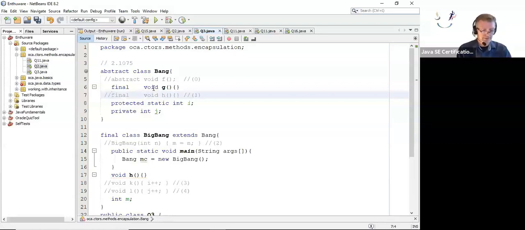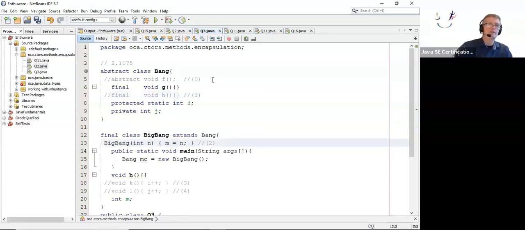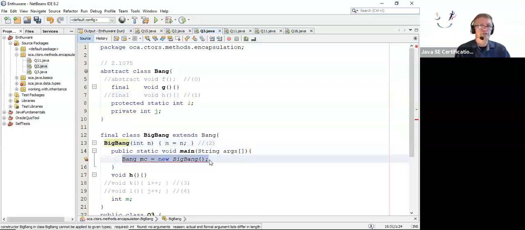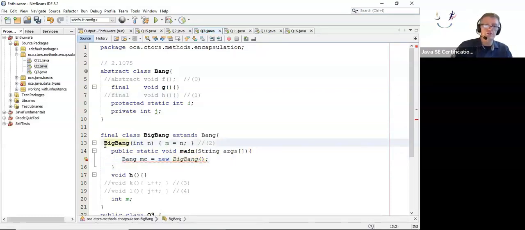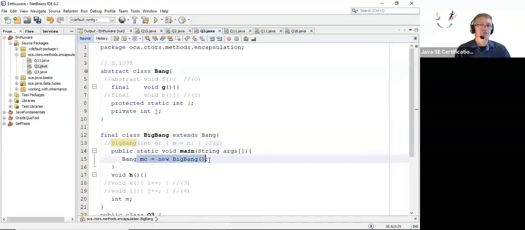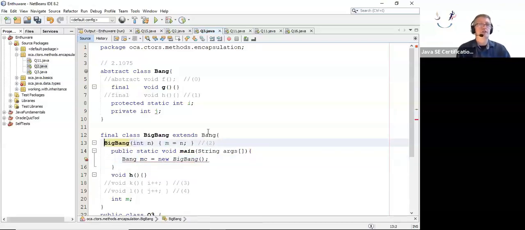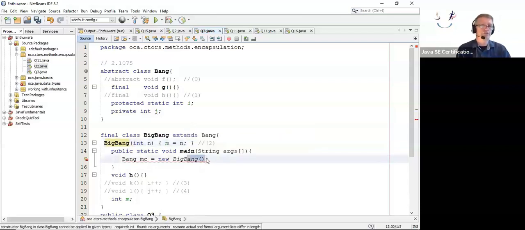Okay. Number 2 is this one, bringing this constructor in here. That is going to cause a problem with this line, because this line is calling the no argument constructor. Now, if you have no constructor at all, the compiler will synthesize a default one for you. But that's because you've none at all. You put one in, it won't do that. Therefore, you have nothing for the no argument constructor now. So that's why that's wrong.